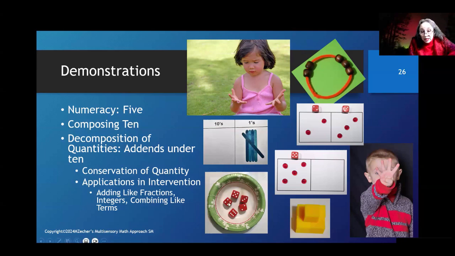This bowl here represents a dice game I invented called Make-A. And even in kindergarten, you can play Make-A-5. You roll 5 dice. If you get a single die with 5 on it, it's worth 1 point. But if you get 2 dice that sum to 5, you get a set of tally marks like this for your score. Every time you roll the dice, you either make 1 point or you make 5 points. In this case, this hand is worth 6 points: 5 for the 2 plus 3, and 1 point for the single die with 5 on it.